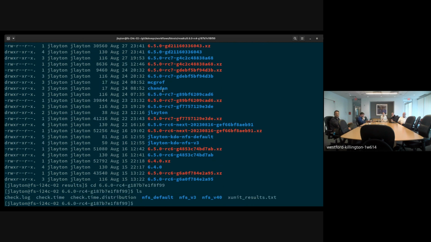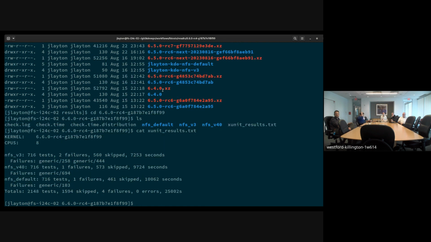This is from a few days ago, but here are the results, right? These are the failures for the different hosts. I recently sent a bunch of patches to the fstests project to fix a lot of problems with some of the requires tests, where we were running things like POSIX ACL tests on NFSv4 that were never going to work. So I went through a bunch of them and tried to carve out, make NFS not run the ones that are just consistently going to fail. So I still need to go in and look at why these failed.